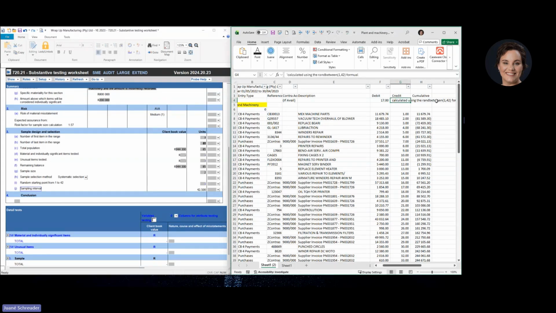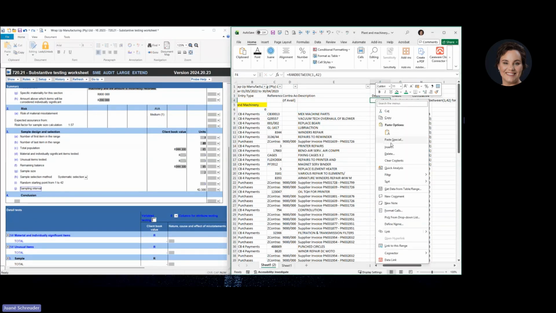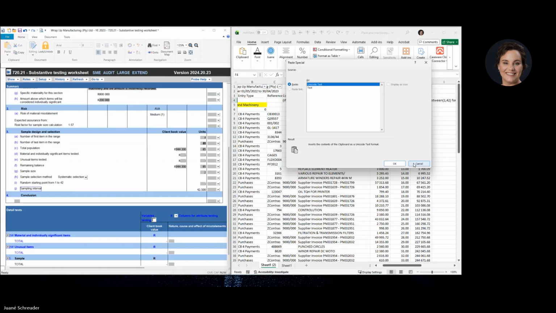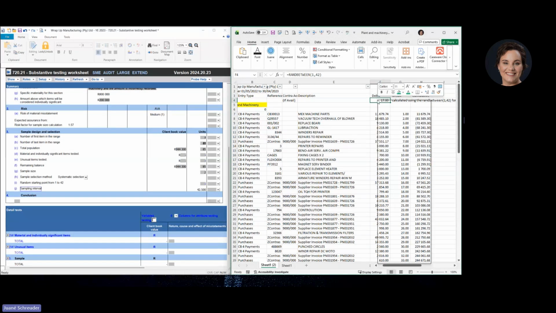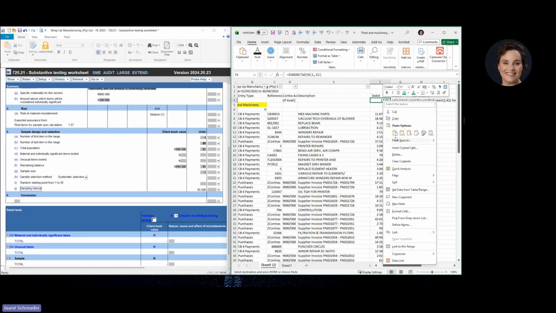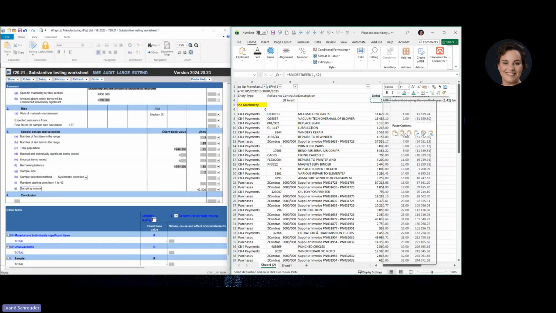Anyone can now know, but then I need to take this formula, copy it, and paste special. Let me do it slower. Copy and paste special, not the formula.